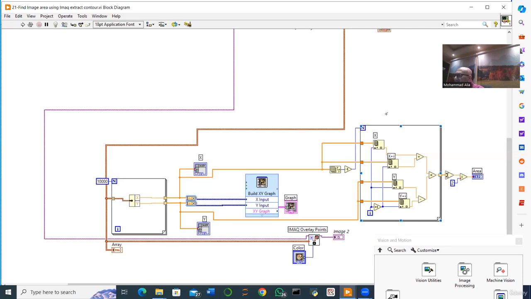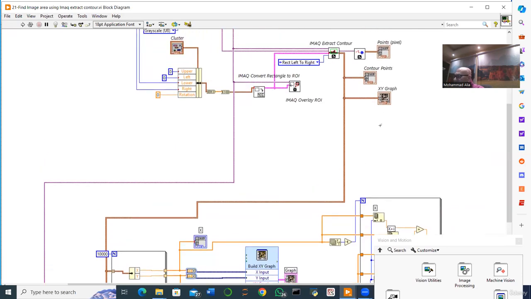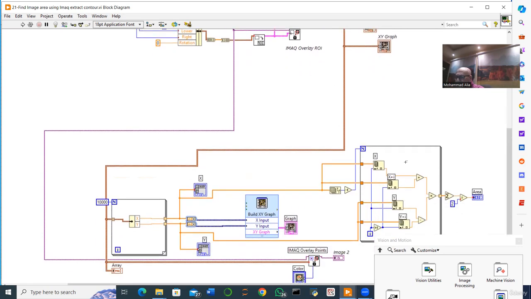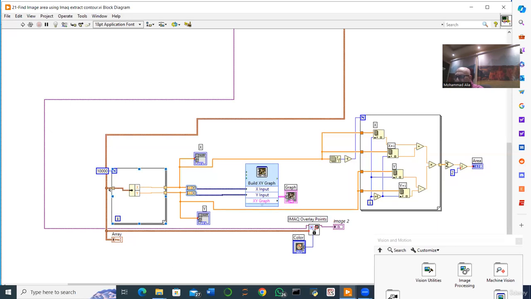So what I did, I wanted to find the area as I showed you. I took this contour, which was extracted, and now it is indexed here. I have indexed it with the for loop.